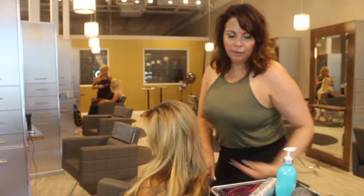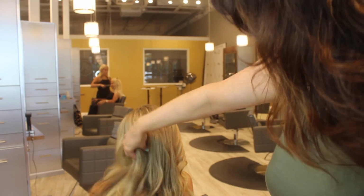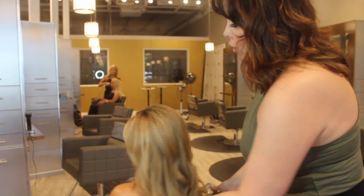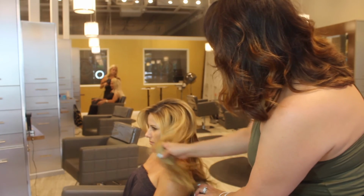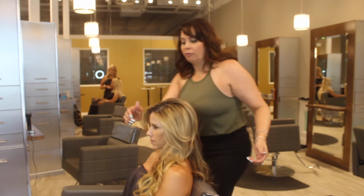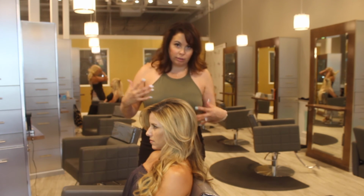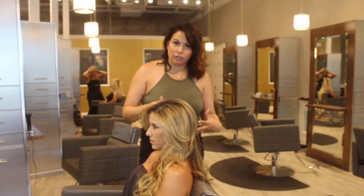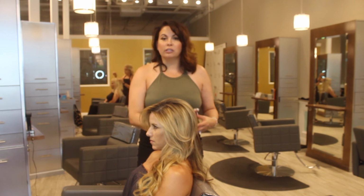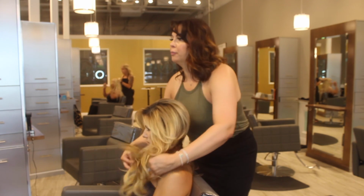So you can see how we've gotten, you know, the curl to look really natural, really full. Everything looks like it's blending together. No frizzies. She tends to really have a problem with frizz. We've tamed everything down, and this will hold until her next shampoo. The curl won't necessarily stay in there like that. She may have to freshen up her curl a couple of times, but if she doesn't wash her hair for 5 days, the frizz will not come, even with humid weather.